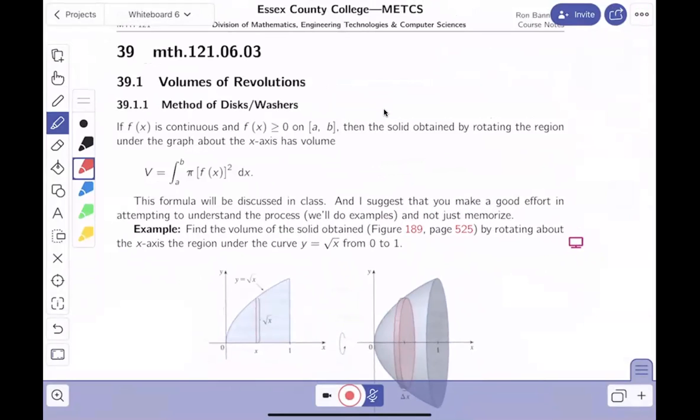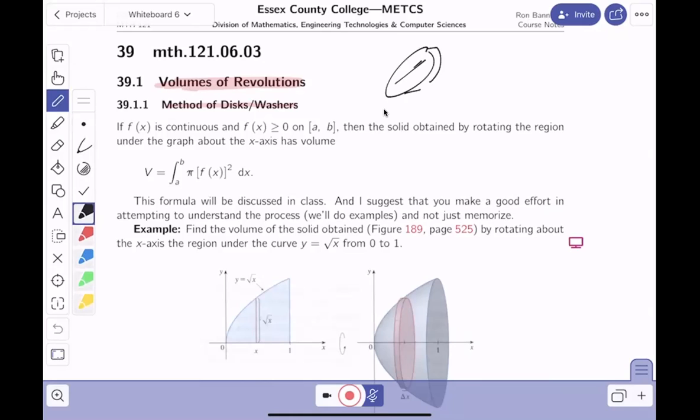So this is going to be volumes of revolution. Right now I'm trying to realize that what they're doing is rotating something. So this is going to be the method of disks. If there's a hole in it, it'll be a washer. So, what does a washer look like? A disk looks like this. This is what a disk looks like to me. It's got a surface area and a thickness. If I did a washer, it would look like this with a hole in it, sort of like a wheel or something, right? Something like that with a little hole in it.